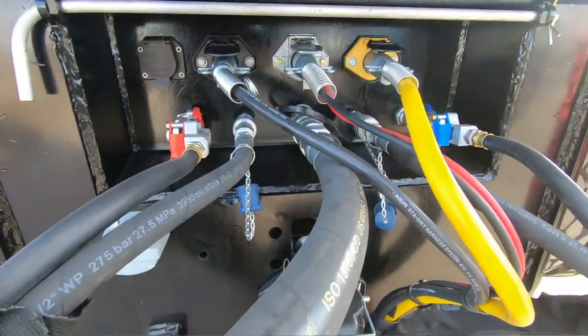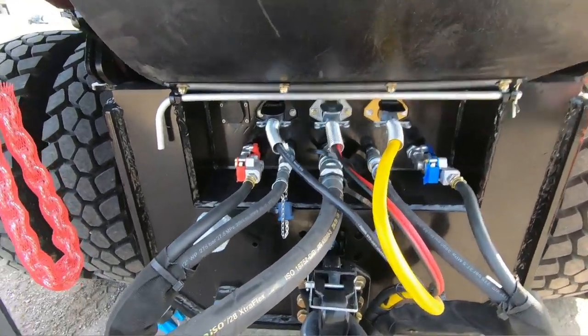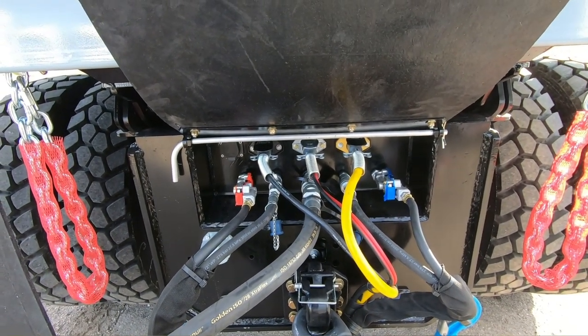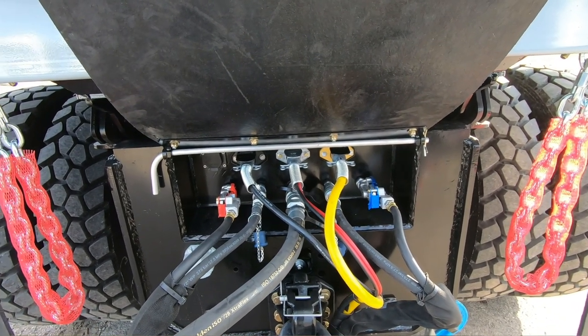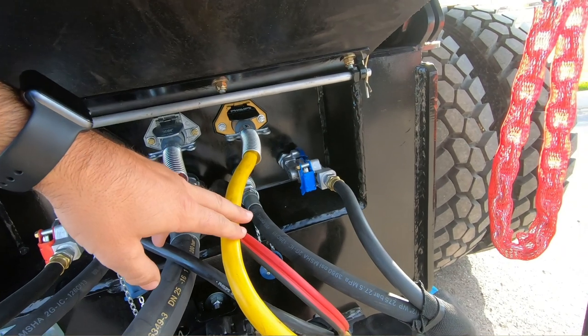So got your main hydraulic line here. This one here is to run the cylinder on the pup. We got the two smaller ones here. This is the draw and the return line to lift that hydraulic end lift gate. Got your air lines for the trailer brakes, the supply and return. And then we have your main light line here. You have your extra cord here.